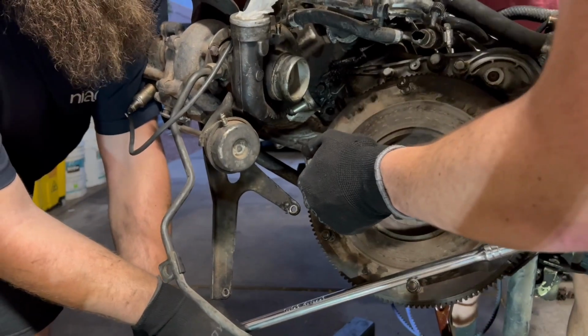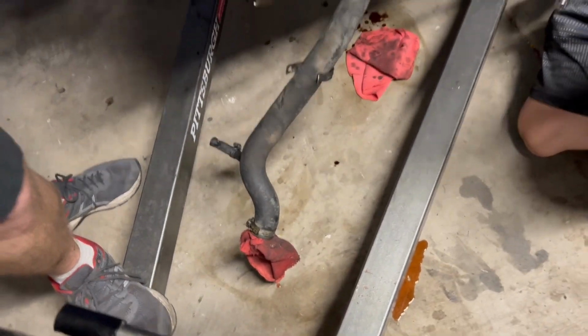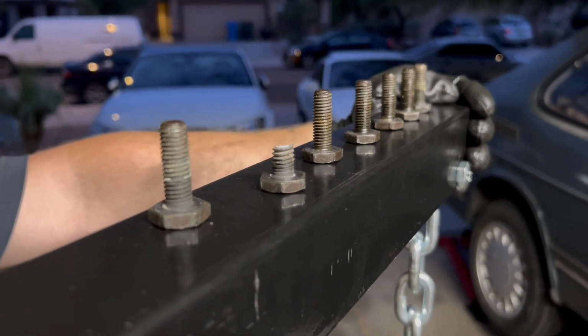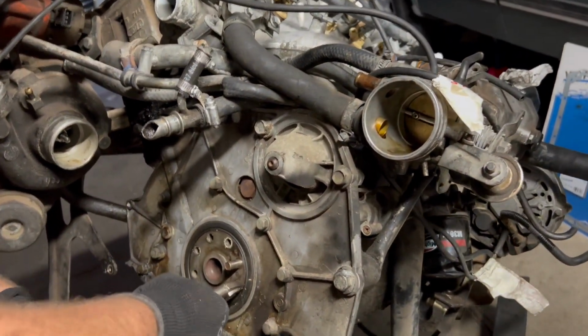That does it. Oh gosh, so we ran into a bit of an issue. One of these flywheel bolts snapped on us. Good old age. About the third or fourth one in. So, you don't have to say us. It was me. I did it. It would happen to any of us.